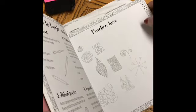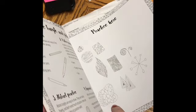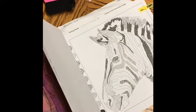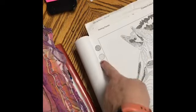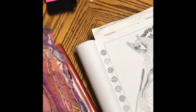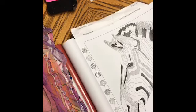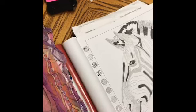You know, just trying to make things perfect, and how do I make things fit the right way. So this is the zebra that I've started, and I'm going to fold this over here. And it gives you the legend of the suggested, recommended doodles to use. And for right now, I'm following that because I don't know doodling, and this isn't going the way I wanted it to either.